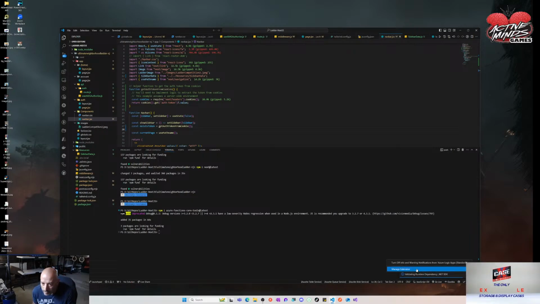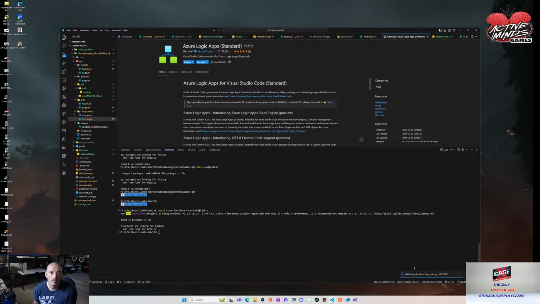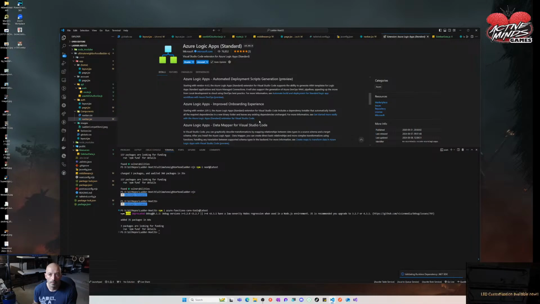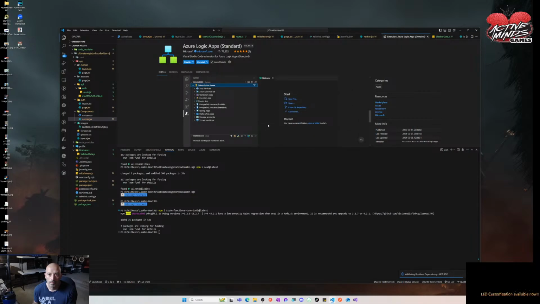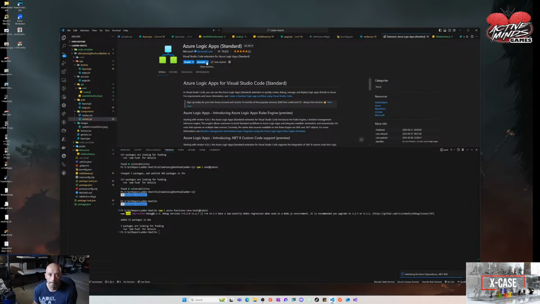Turn off info warning notifications with Azure. Azure Logic Apps. Says auto update.